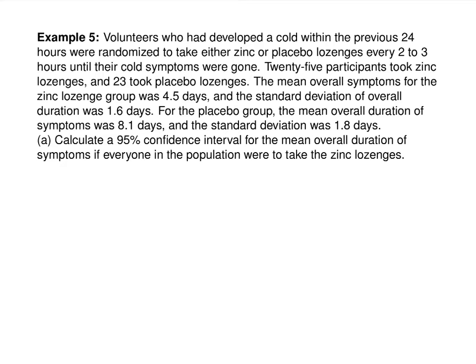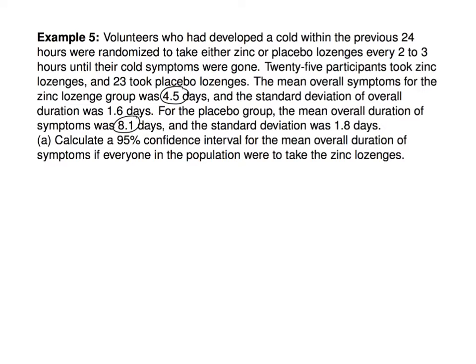The mean overall symptoms for the zinc group was 4.5 days. That's how long they had a cold. And the standard deviation was 1.6. For the placebo group, the mean overall duration was 8.1 days, and the standard deviation was 1.8. So the question we'd like to answer is, is this mean of 4.5 really different from this mean of 8.1? And we're going to answer that using confidence intervals. So first we'll find a confidence interval for the mean overall duration of symptoms for the zinc group.